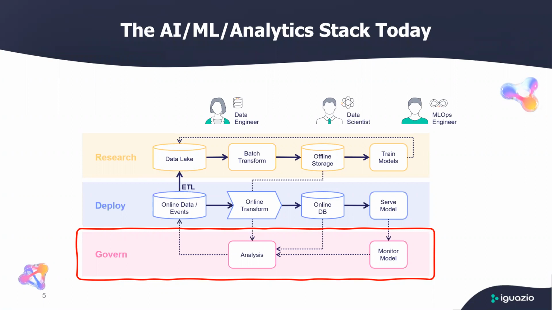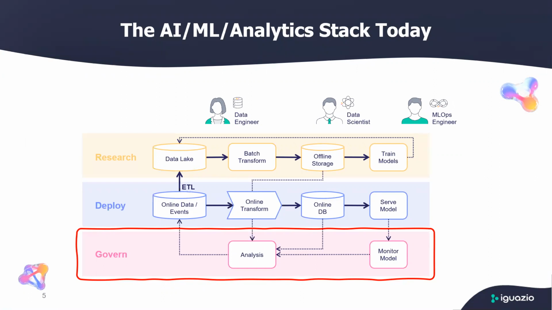Now, once you have that model, you need to build a real-time or online pipeline, which doesn't load data from a data lake. A data lake is just a place where we store historical data. Now we really need to tap into real data. Think about analyzing fraud: we need to connect to the actual data of our customer transaction database. We need to understand potentially the geolocation of a user when he's doing a transaction. That means we may have to get data from his mobile device and so on. So now we have online data and events that need to feed into that pipeline.